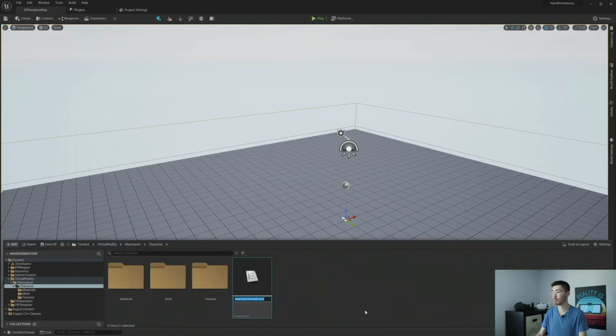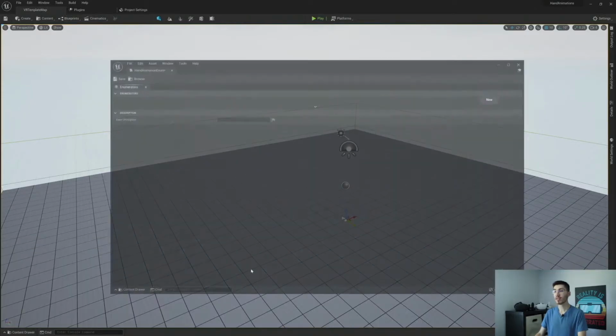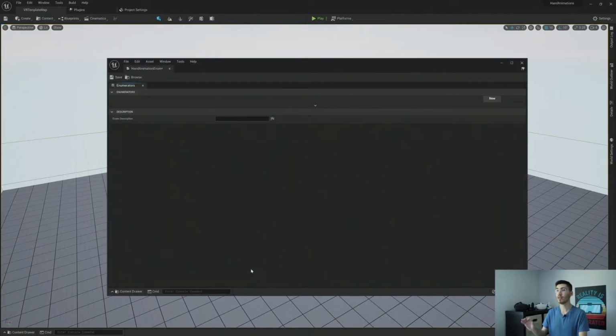So this is what you're going to want to do. And I'm going to call it hand animation enum. Now, you don't necessarily have to use an enum, but you do want some kind of float or integer value that you can use to resemble your animation, possibly 2, depending on how many animations you're going to have or anything like that.